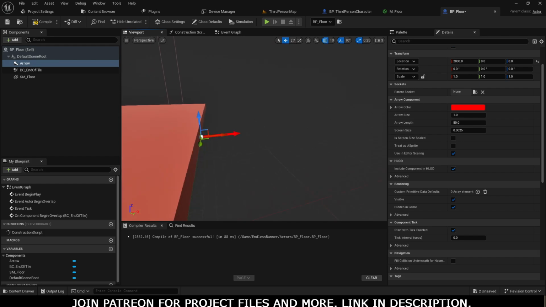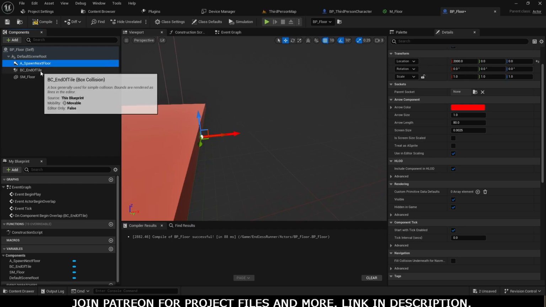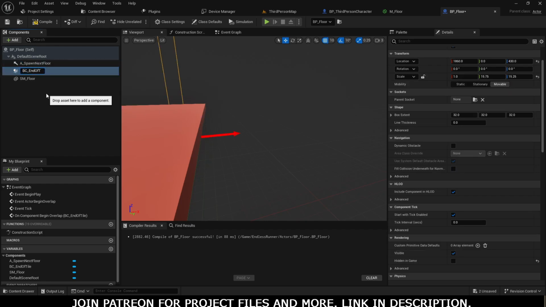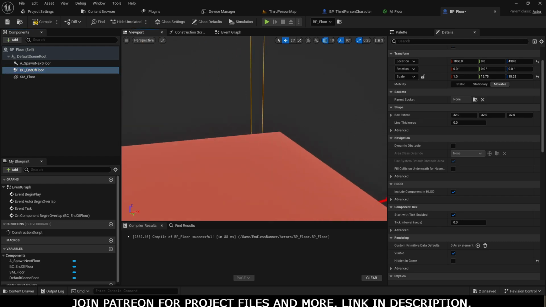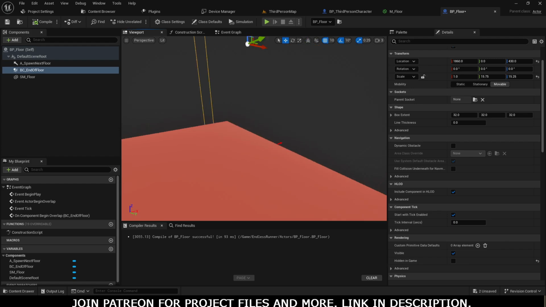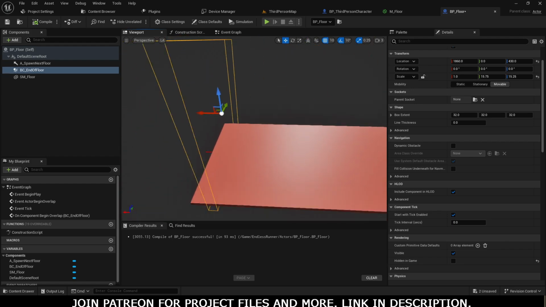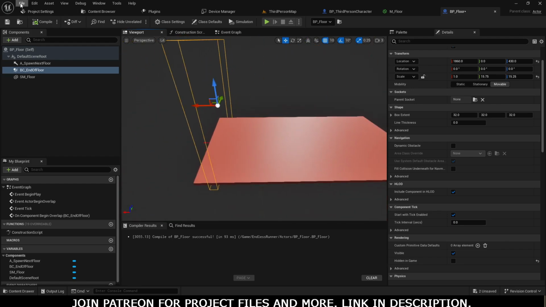Now the next tile will spawn right at this point. Name the arrow spawn next floor. We have to call it floor, so we are not confusing floor and tile, because sometimes I am saying tile and sometimes I am saying floor. Both are the same thing.